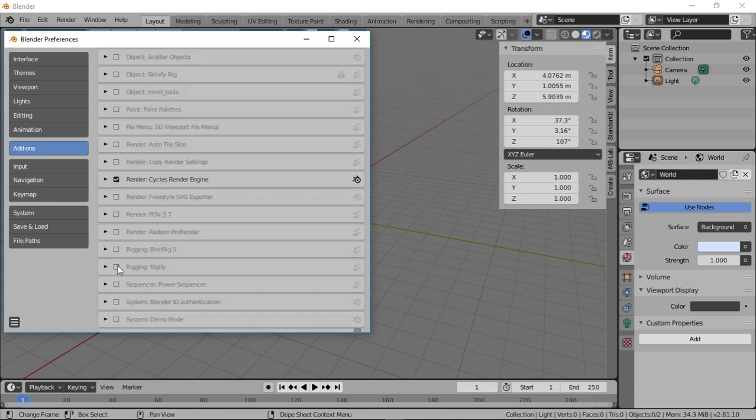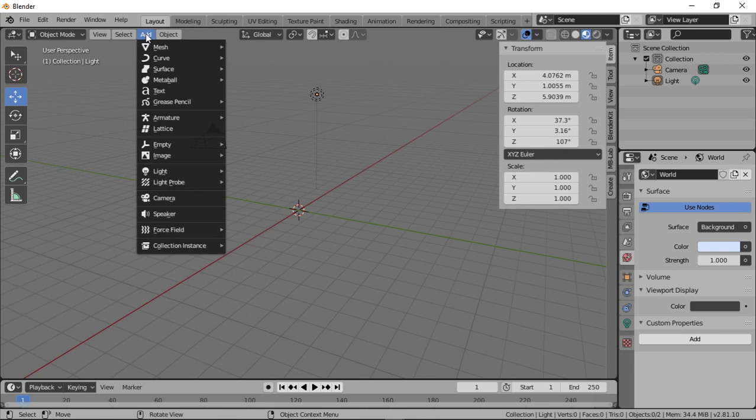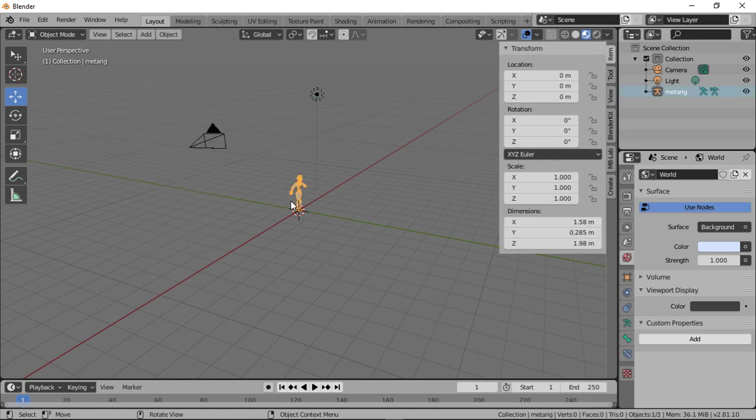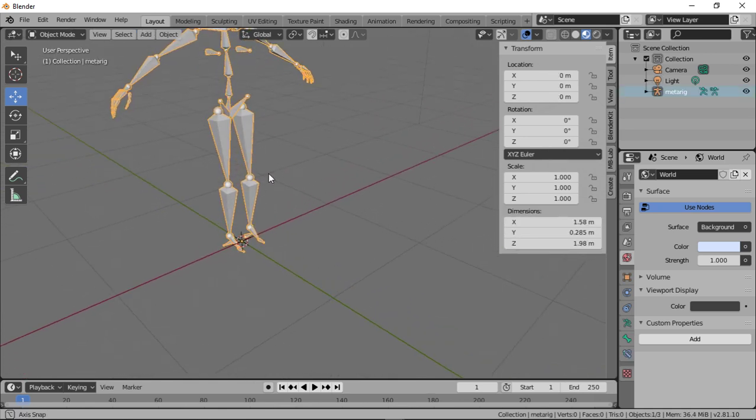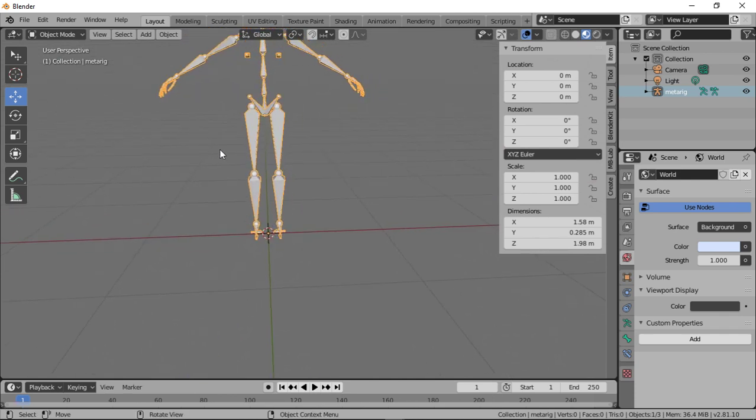See this one here, Rigify? I think that's the problem. When I went to add a rig, go to add, and I went to add an armature, it didn't give me these options. So now I see how the fix is for it. So this is the fix for it. If you want to get that human meta rig, that's this here. And now you can play around with Rigify. So it does work with Blender 2.81.